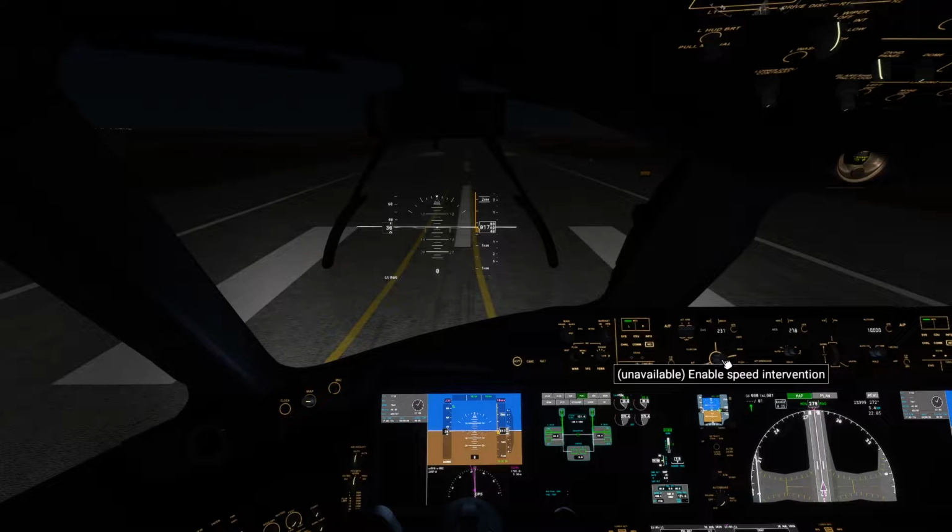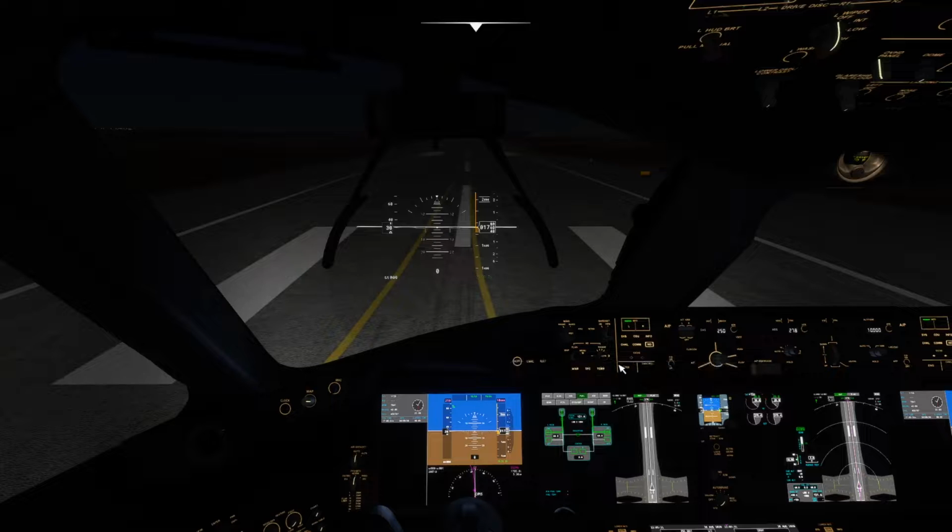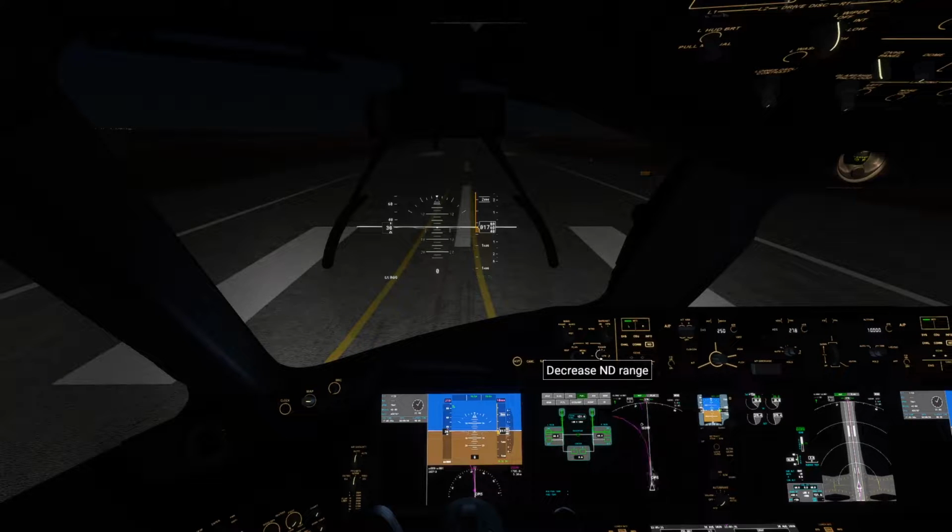Okay, set. Now this is the LNAV option. This option is in the Boeing planes. If you fly 737, 777, 747, any Boeing plane, you will see this LNAV option. It actually enables the plane to follow the flight path. Let's change this view and zoom out. So now this is the flight path that we're going to follow.